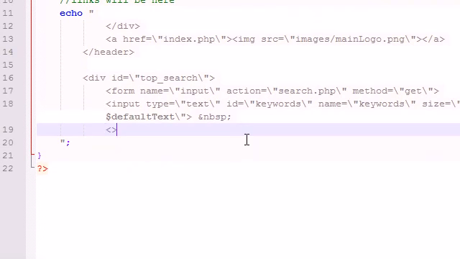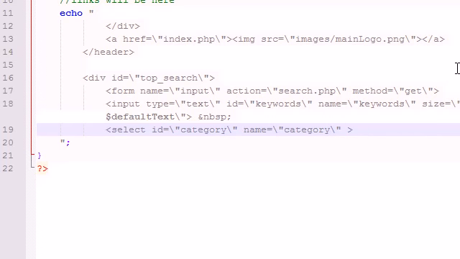So the first thing that we need to do is make a drop-down menu. Now in order to do this in HTML, you make a select form and you give it the ID. You can actually give it whatever ID you want, but I'm going to name mine category. I think that's appropriate since we're selecting categories. Now I also want to give it a name of category, just like that.